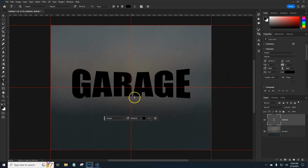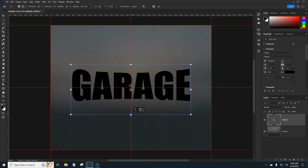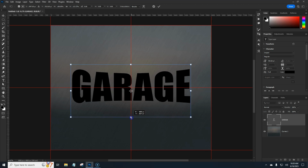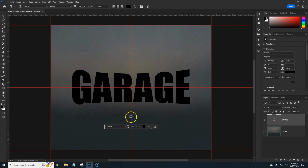But now I want to stretch it out a little bit. So if we hit Control or Command T, we're going to grab this middle point here, hold down Shift, and drag down. Drag down a little bit. A little more, a little more. Maybe something like so. I think that looks good.